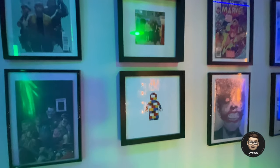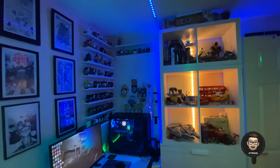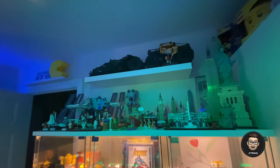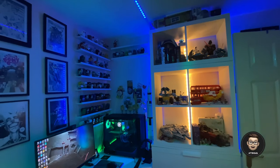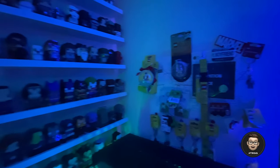So you'll notice below there's a piece of artwork here to represent a Lego man. And then as you pan around the room, you'll notice there's a load of displays that have a lot of Lego in them. So I'm an absolute massive Lego collector. In fact, what you see here is probably about a fifth of my collection. Over here next to the PC, there's a Saturn V rocket, a load of key rings and all sorts of bits and pieces behind there.